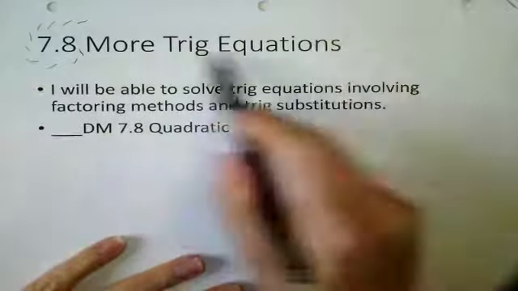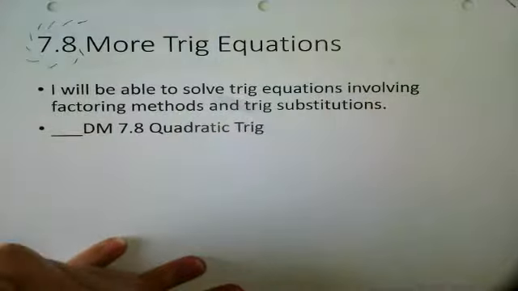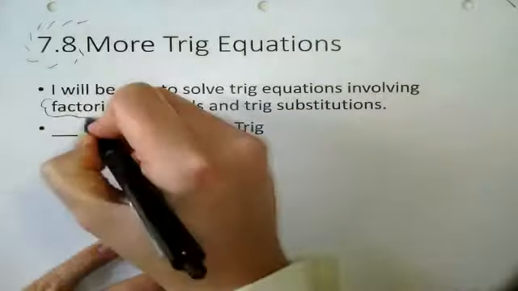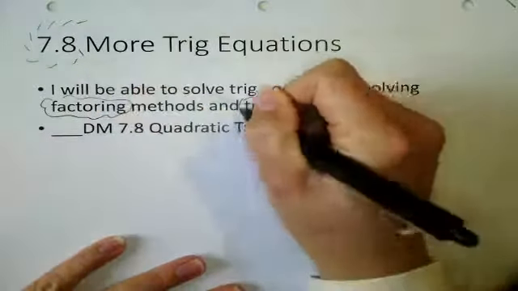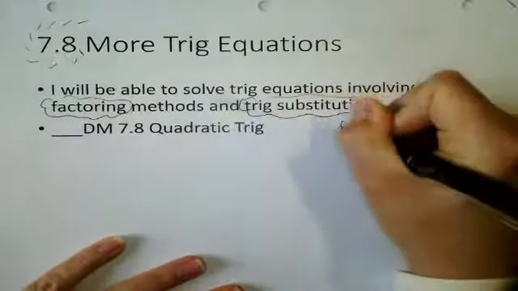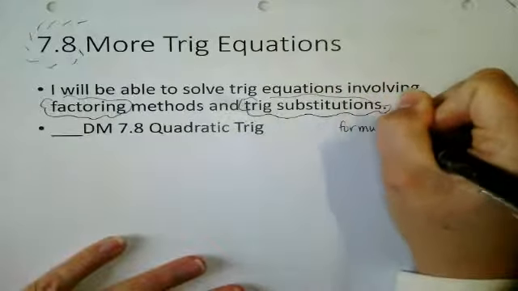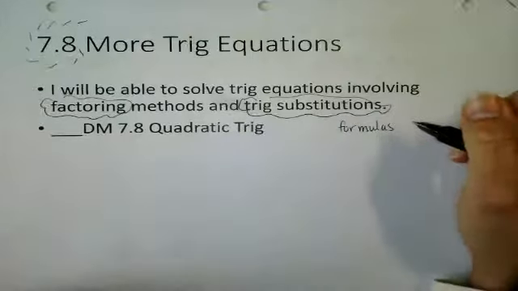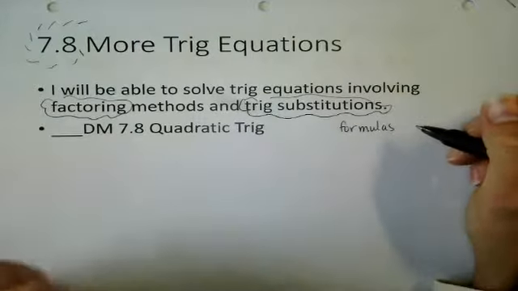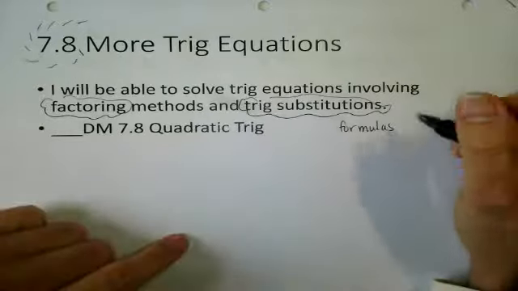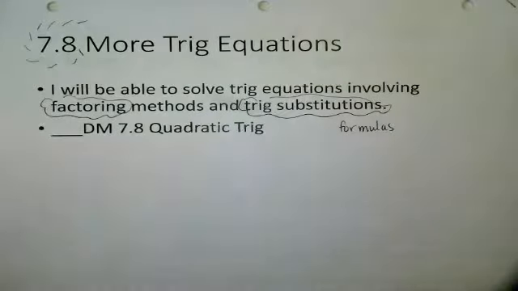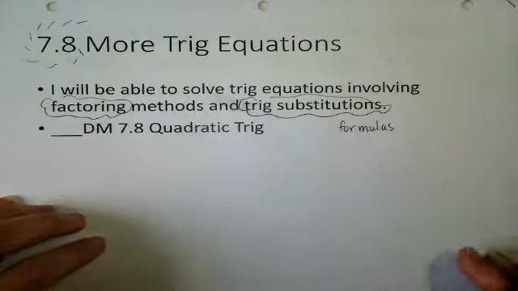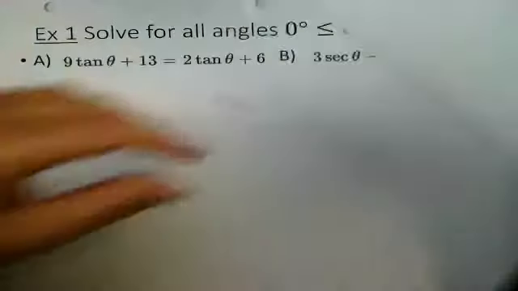Create a problem log. We have more trig equations, and today we're solving these trig equations using regular algebra techniques like factoring, and also we're going to be doing some substitutions with our formulas as well. So there's a reason we learned the sum and difference formulas and the double angle formulas, not to mention our Pythagorean identities. So we're going to encompass all of those things we've been studying all in one. So let's just go ahead and try some.